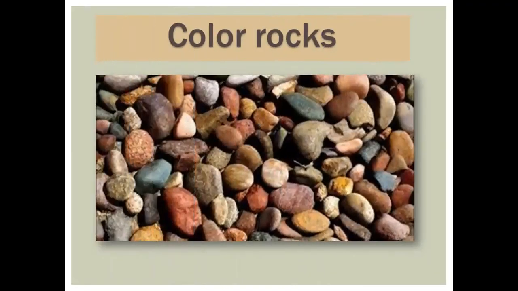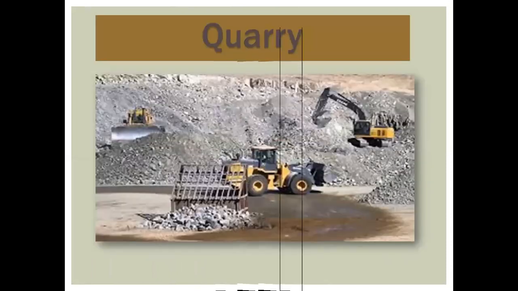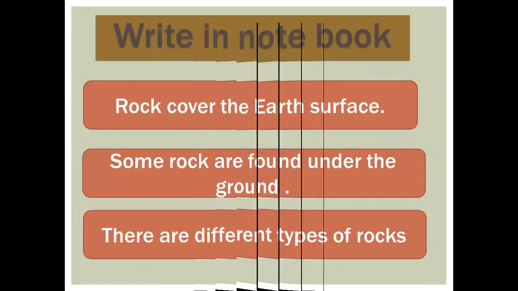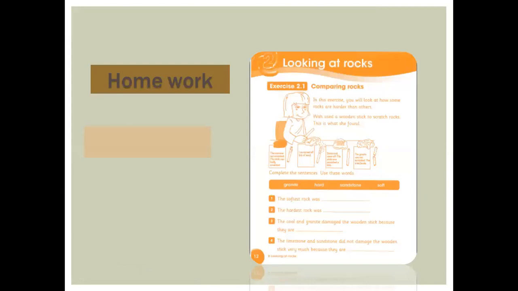Okay, for the next topic, we are going to discuss it in the next class. For now, you can open your activity book, page number 12. This is your task, and also it can be your homework. If you finish in the class, it is your class task. But if you didn't finish in the class, it will be your homework.